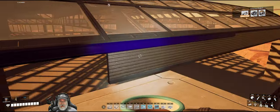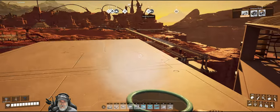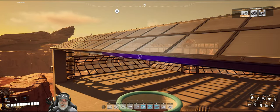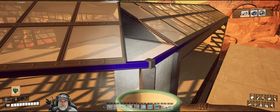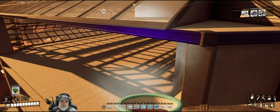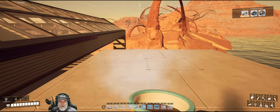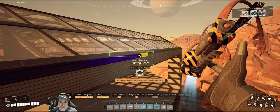I'm still not 100% opposed to the idea of leaving this blue, just to add in a little color to the place, because it's all grays and charcoals. Not that that's a bad thing, but what do you guys think? Let me know in the comments. Should I leave all this trim that I'm putting down, the stuff that we did on the inside, blue? If you were me, would you leave it blue? I'd like to know your opinion on that.